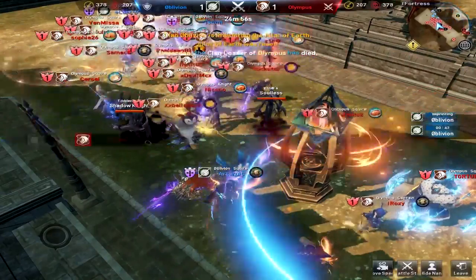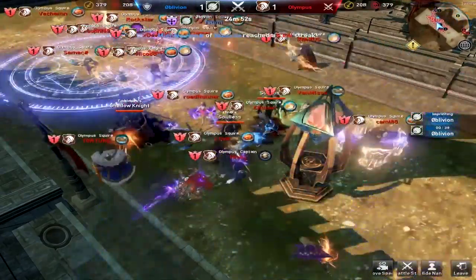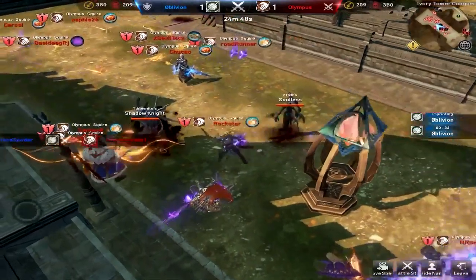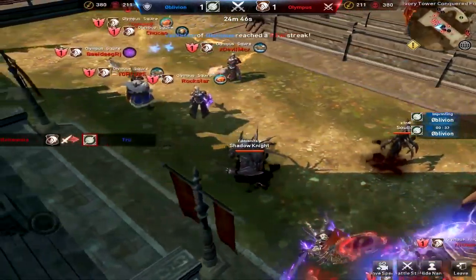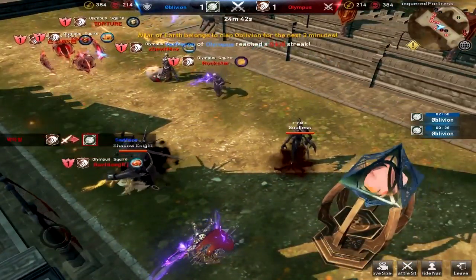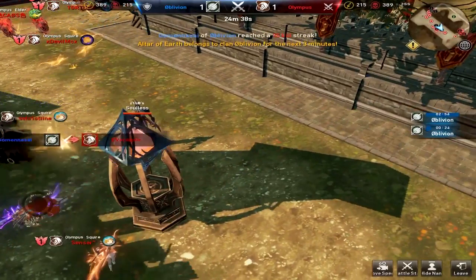We are 5 minutes into this battle. Oblivion has got to be ahead by, what, 60, 70 seconds at this point? The altar of Earth has been imprinted, and Oblivion with a 30% buff for the next 25 seconds.